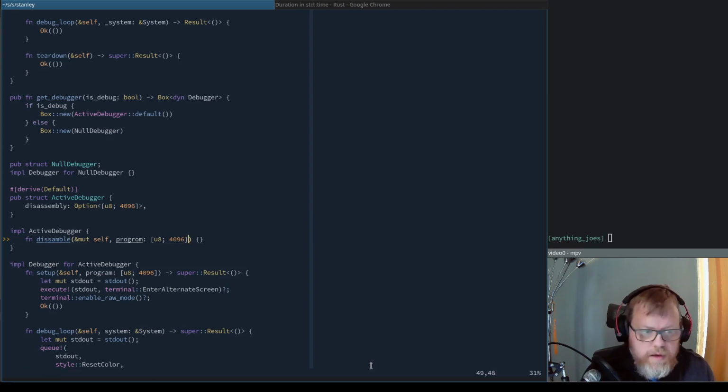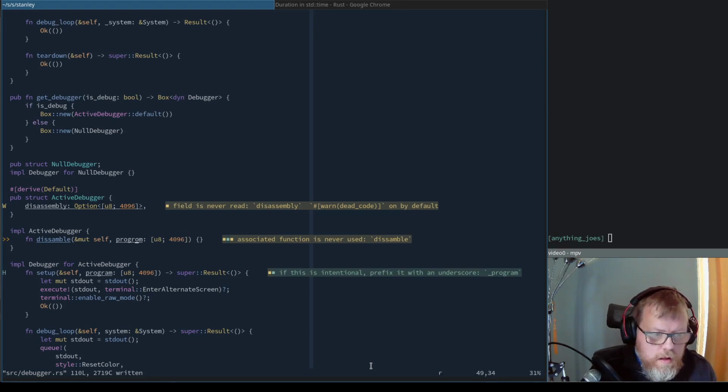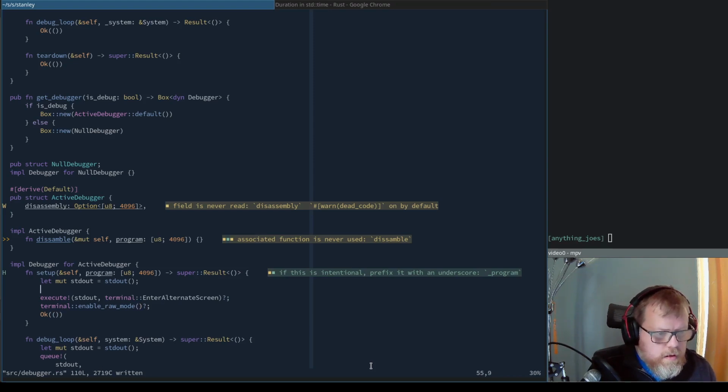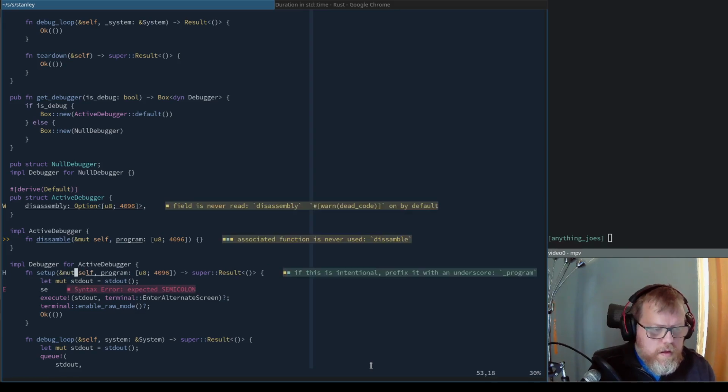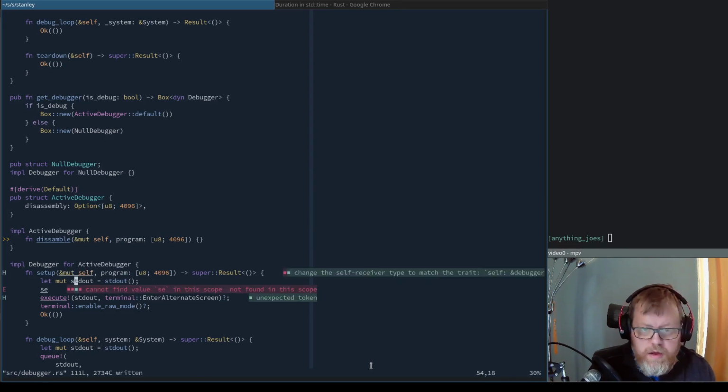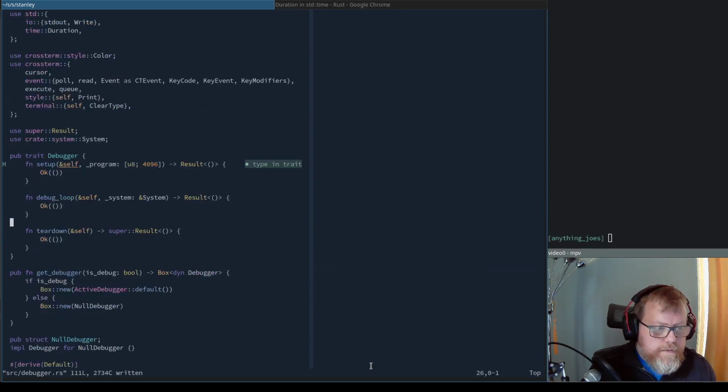So here, I think even before we do any of this, we're going to do self. This might need to be mutable self. Yeah, this is going to need to be mutable self. And that is fine.